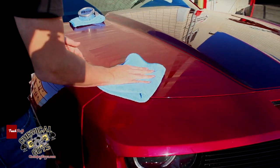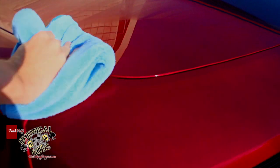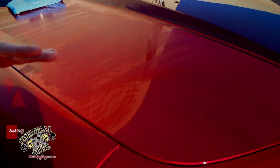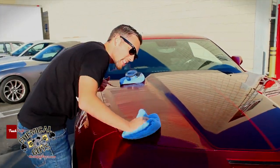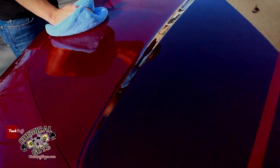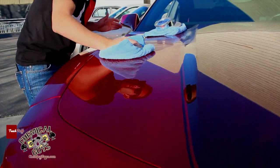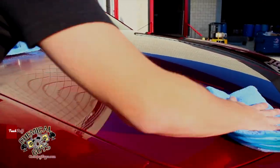I'm going to place the towel on the surface and easily buff off the wax. 50-50 removes very easily without any type of effort. Look at that nice red glow on this vehicle — it's nice to have 50-50 on your side because it gives a bright glow. Sometimes I like that crisp shine a sealant gives, but with a paste wax you get a nice bright glow. Always remember when removing paste wax to be gentle — you don't want to create any scratches. Always turn over your microfiber towel as you go; once you do a section, flip it over and buff off any other residue.